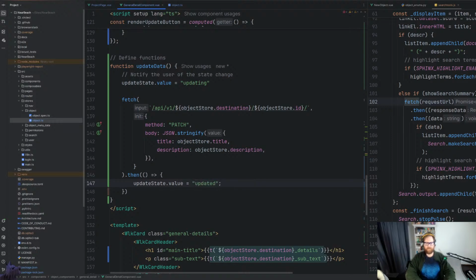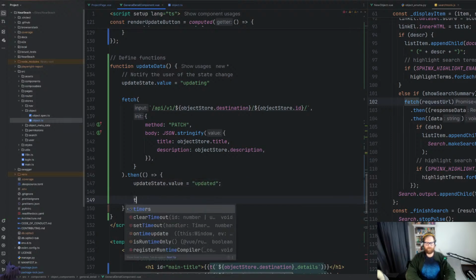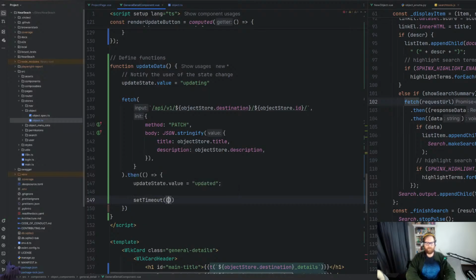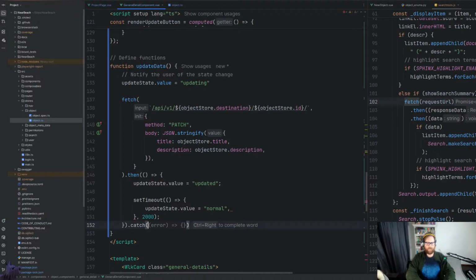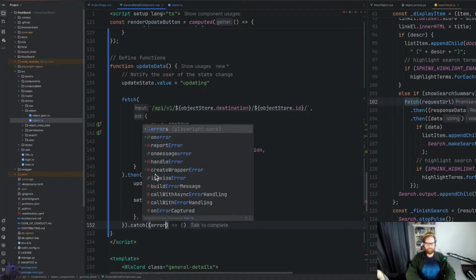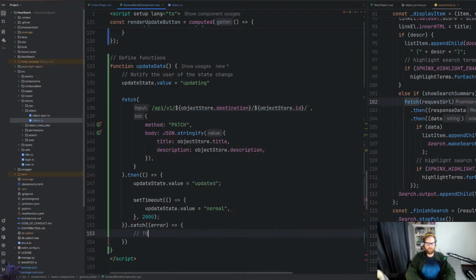We just need to state that it's updated, and then we need to do set timeout. This is going to then update state.value equals normal after about 2 seconds. Now I do need to do a catch to handle errors properly, and then I just need to update that.